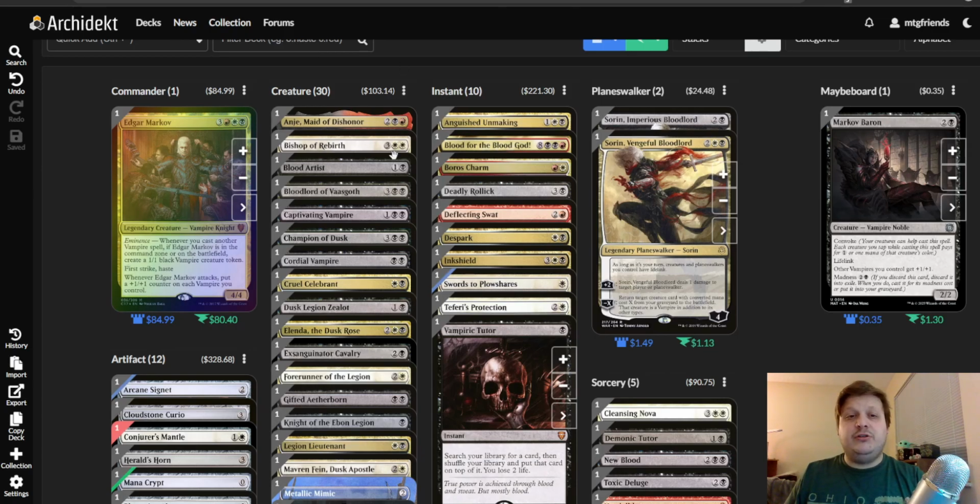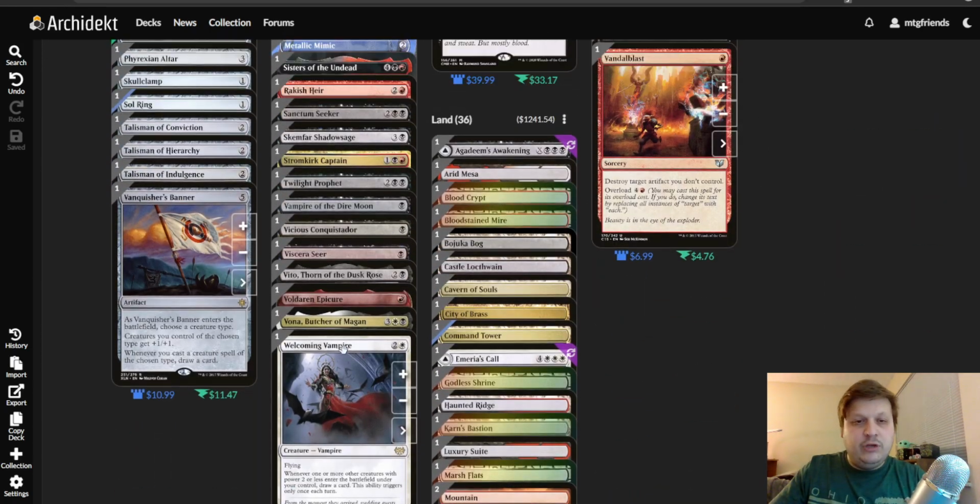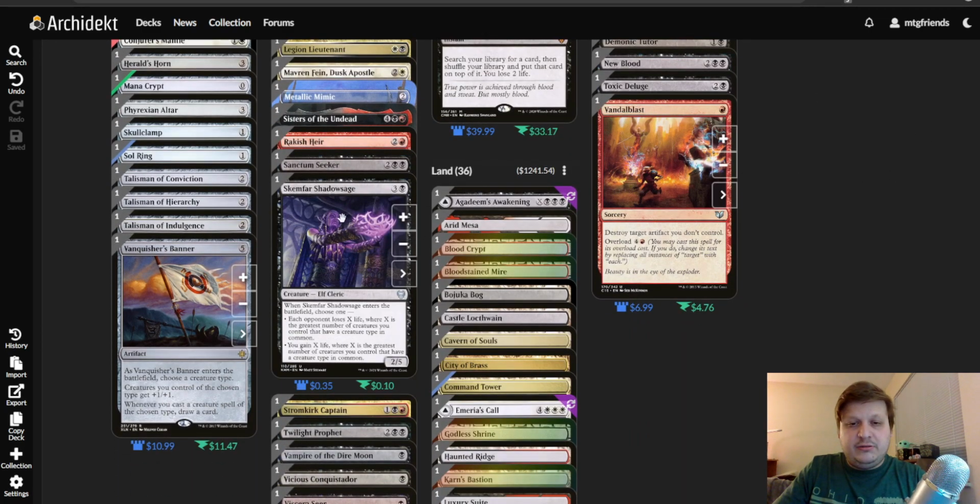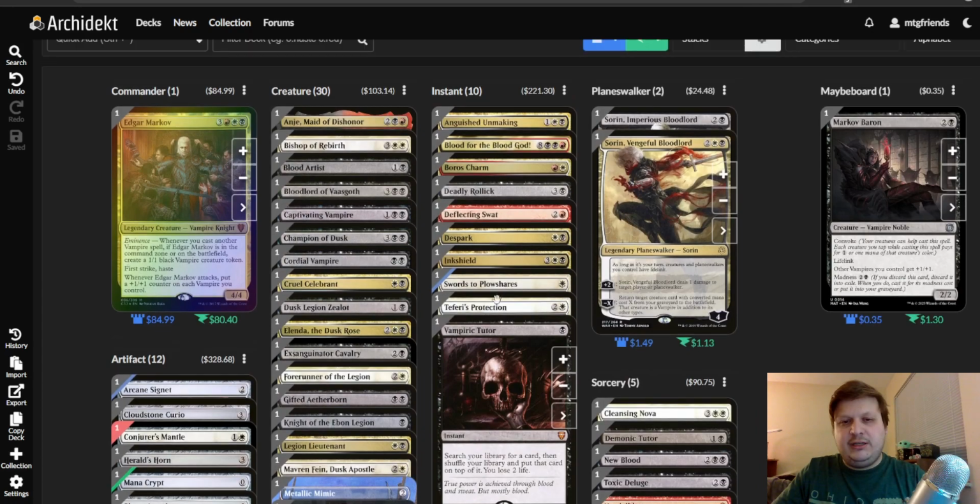So we're going to be putting another creature in and getting Markov Baron in its place. So those are pretty simple swaps as well. Just not really anything super crazy. This is a very standard Edgar Markov, super aggro, lots of attacking list. Only a couple of cute includes here, but I think if you looked at a list on something like EDH Rec, you'd probably see most of these cards there. This is a pretty standard list.